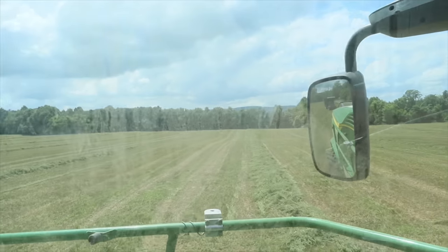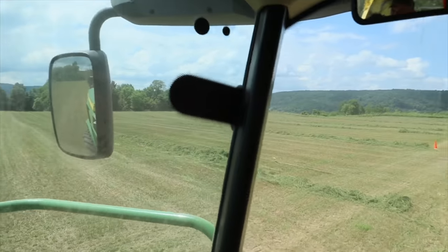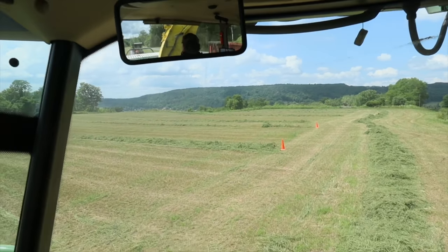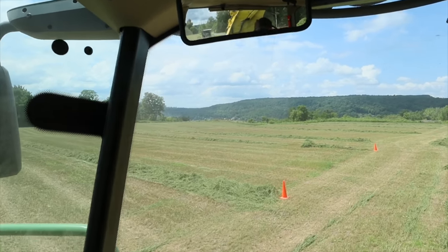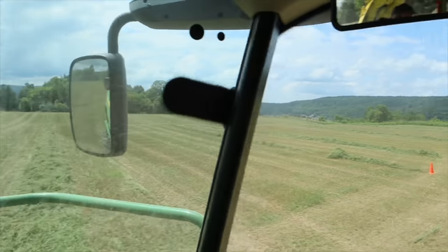You can kind of see the thickness of these windrows here, and then the thickness of these windrows that are right here. A bit smaller.